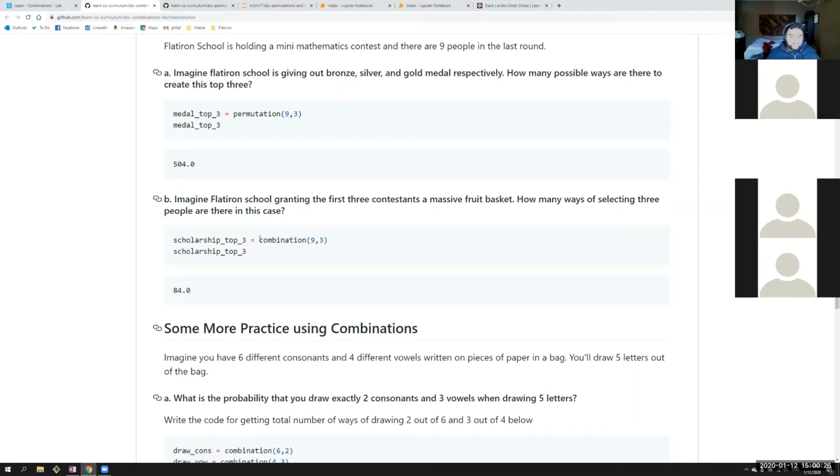So we're going to do the combinations formula. 9 is the pool of people to draw from. 3 is the number of units we want to pick from that pool. We just plug that in, and it gives us 84 ways that we can select 3 people from a pool of 9, and order isn't important.